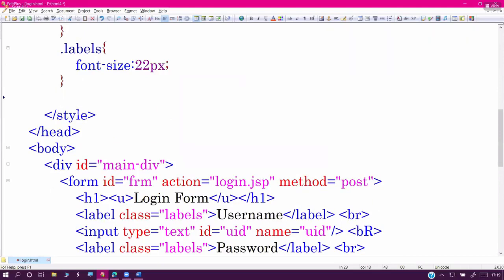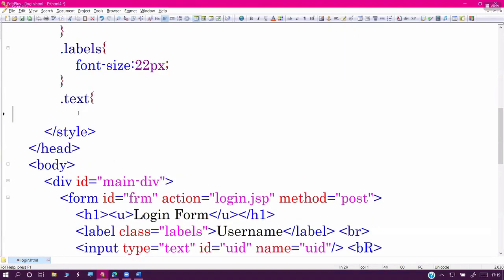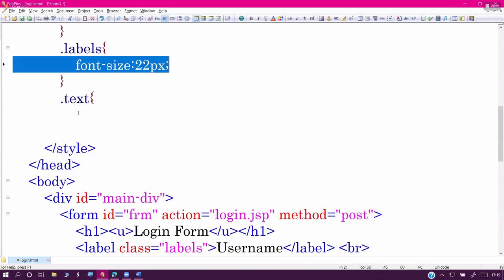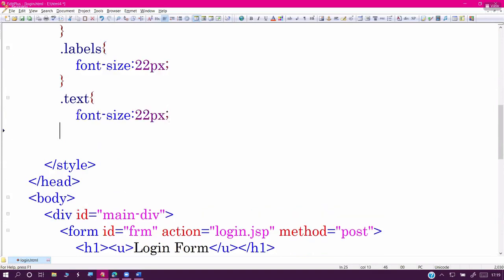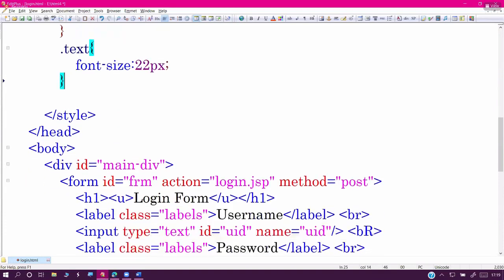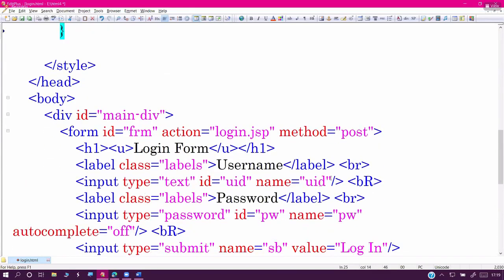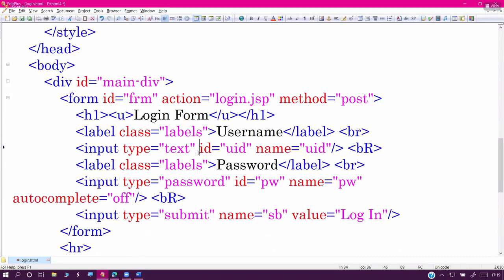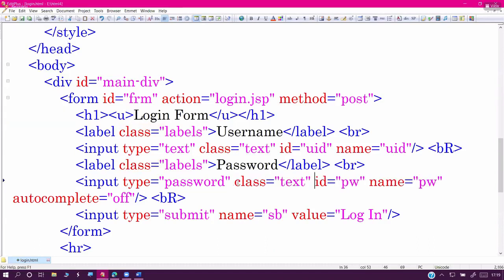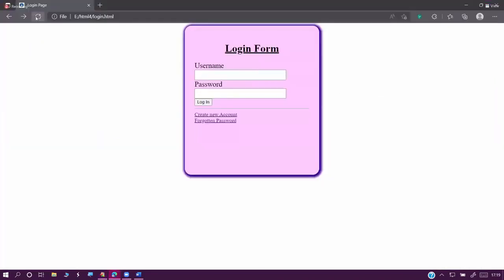Again, one class selector required for text, size 22 pixels. Map this class for two inputs, one username and one password. Class equals text. Second one also class equals text. Observe once. Automatically the size is increasing here.